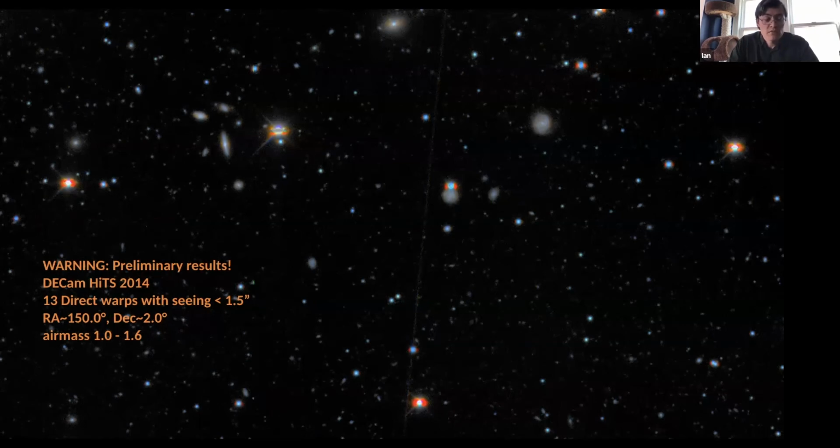And those input observations range from air mass 1 to about 1.6, all from DECam HiTS 2014. And there's a number of artifacts that are plainly visible in here. Those are things that I'm working on. Like, you can see the various wings around some of these bright sources. But you can see plenty of actual colors.